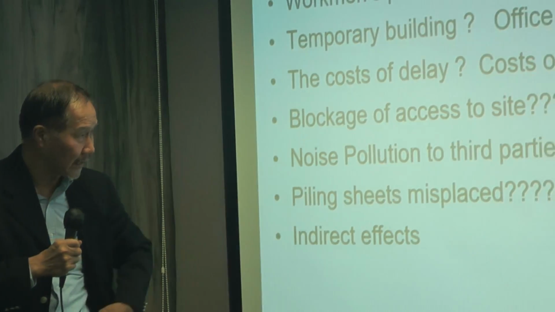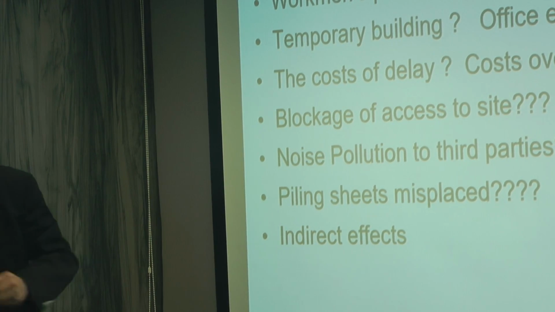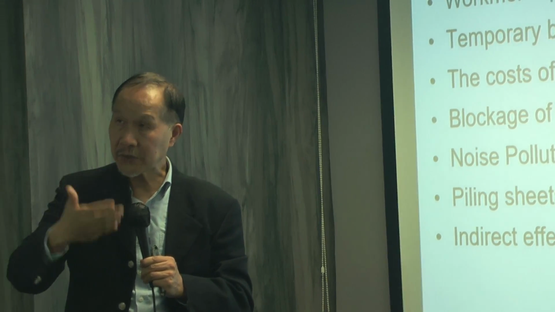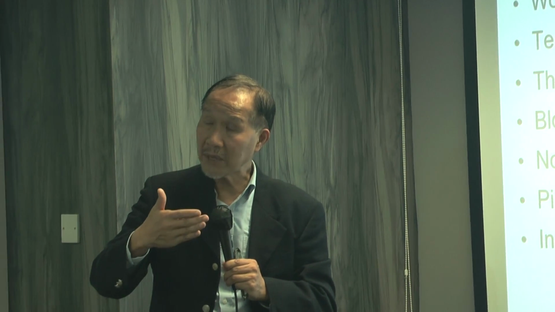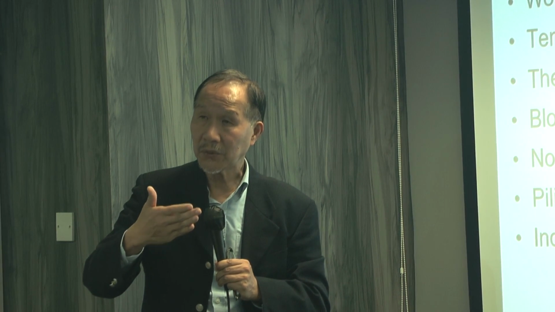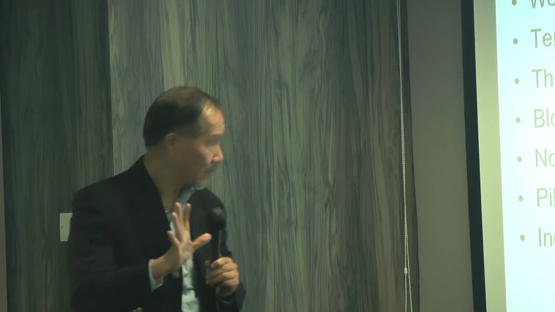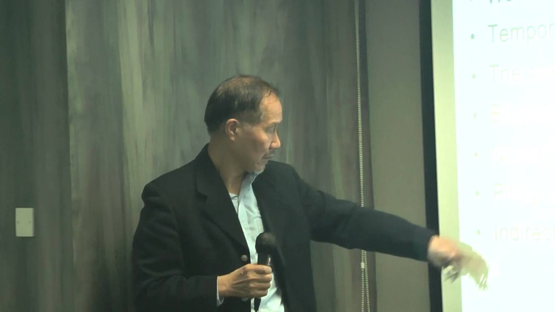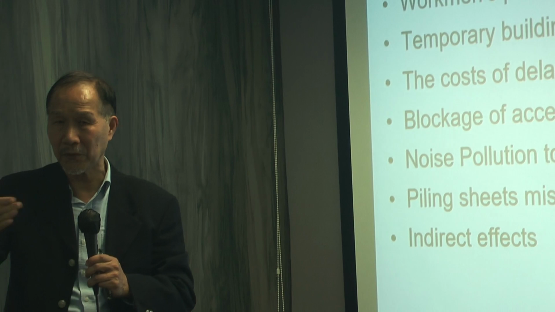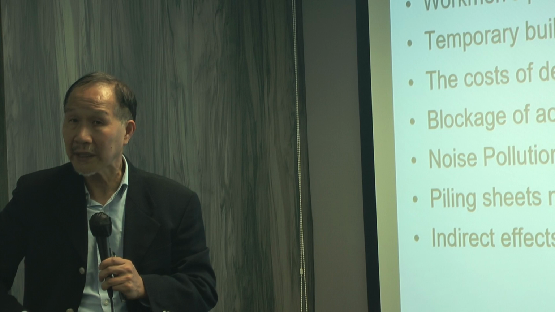This one is too complicated. I'm not going to spend too much time. Normally, if there is some design error, contractors would incur some damages to some temporary work, and these are not covered. So, in any event, I try to say indirect effects. Those things you cannot prove are directly related to an accident. Normally they are not covered.